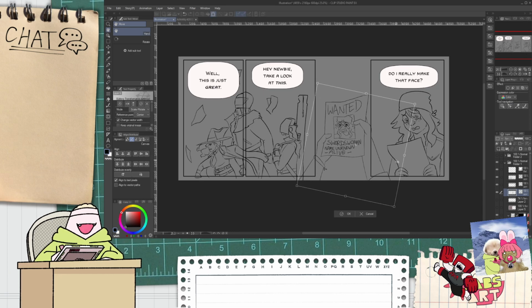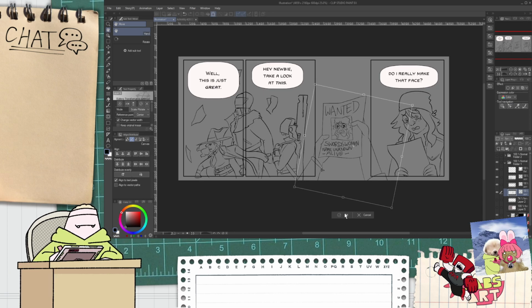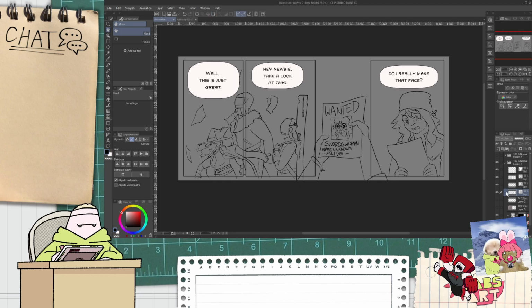Also, I think I could probably rotate this a little bit. There we go. Okay, so finish one comic or try to get the line art done for both of them.